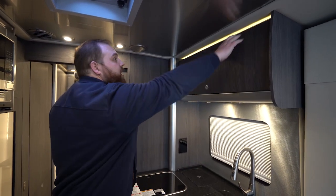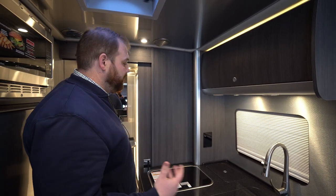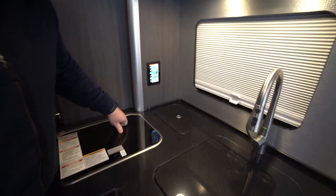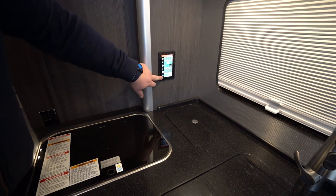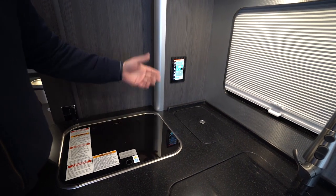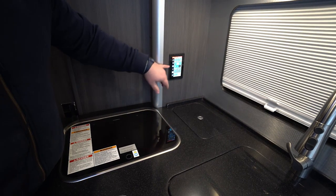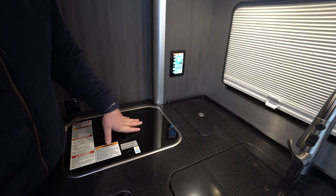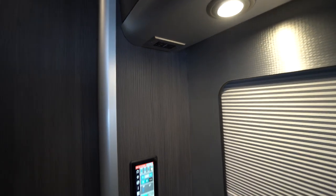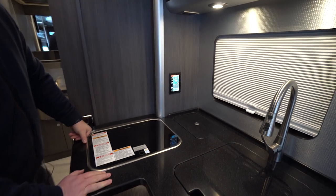Close that. Again, more lighting above the cabinetry just for that nice ambient lighting. Another multiplex touchscreen. Anything you can control from that front one right up here as well. So if you're in the kitchen and you need to turn off some of the lights, turn on some of the lights, turn the heat up, you can do that all from right here. Right above it, you actually have some more plugs. So if you have kitchen appliances that may need a traditional style plug, you have it right there.